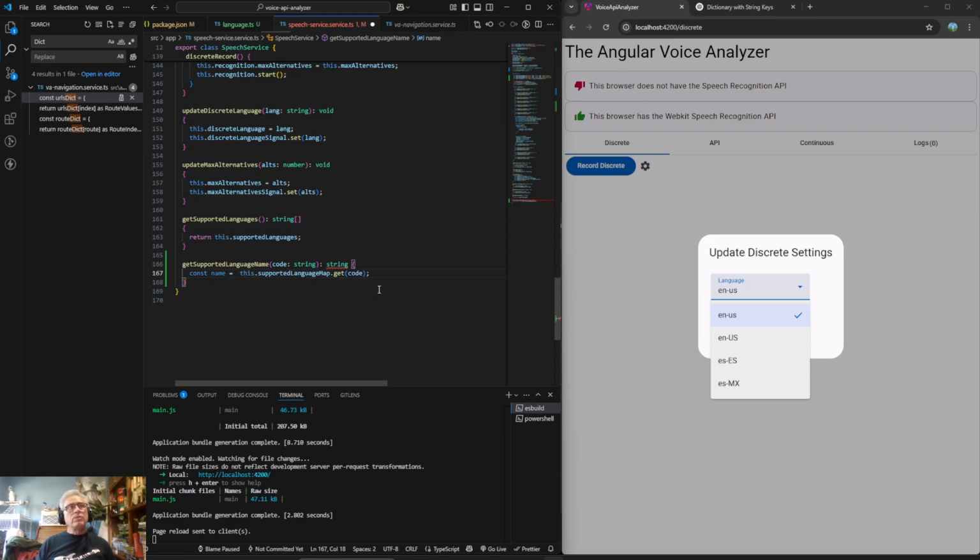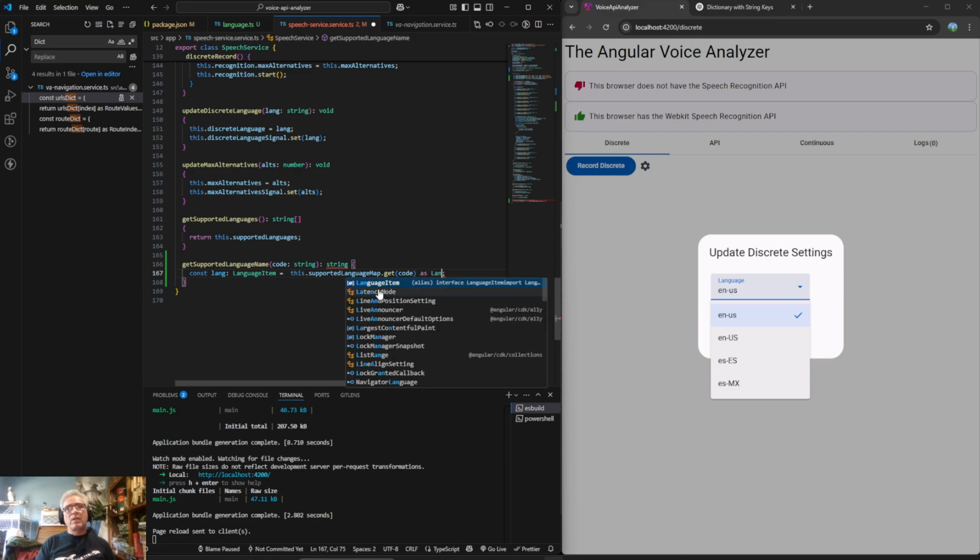Is equal to this supported, and we're going to say that it is our language, and that's of type LanguageItem, as LanguageItem.